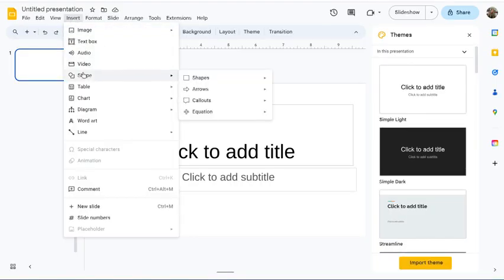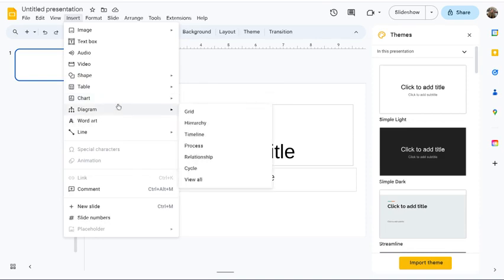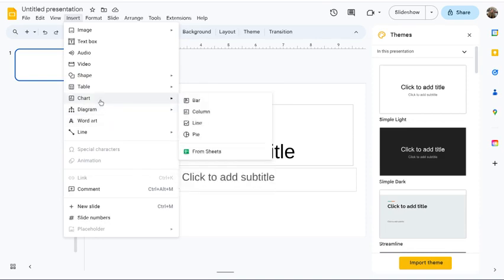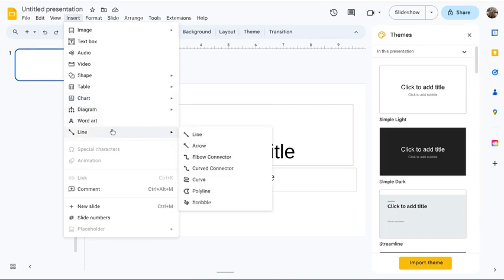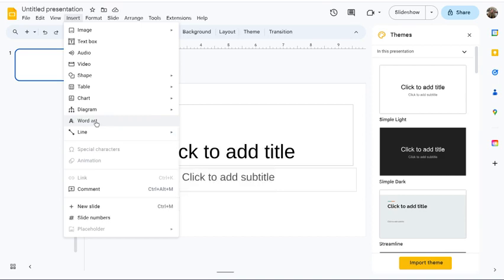And then, obviously the various shape options that you're used to, tables, charts. One cool thing you can do as well: let's say you create a chart in Google Sheets, you can actually go get that chart and copy and paste it or insert it this way, and then you can link them. And then when your data changes in Sheets, it will update in your presentation as well. That can be useful for contests sometimes, games, or just for tracking data. And then there's some basic word art in there as well.